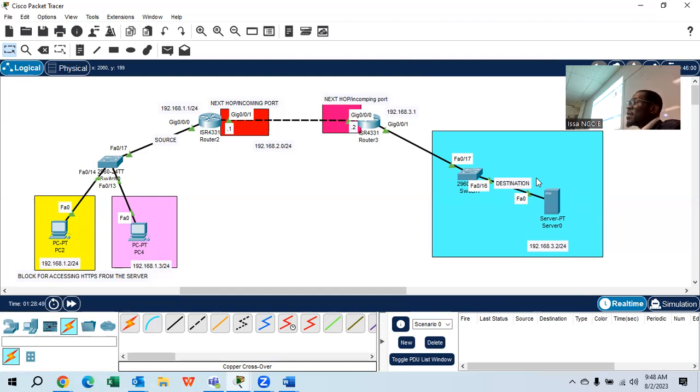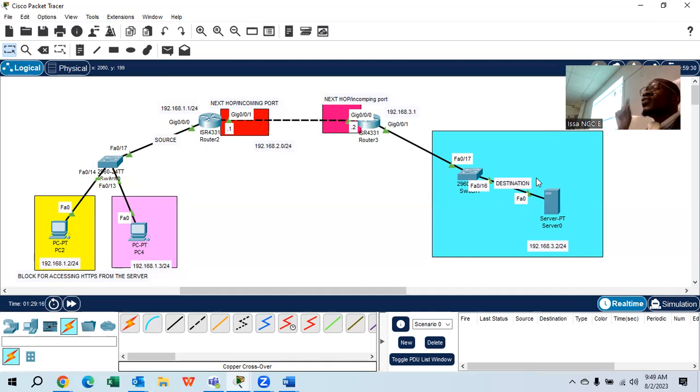Remember that now we're going to use the extended access control list. Because we are using the extended access control list, we need source and destination. When you are typing your access list, remember that you need an IP address for source and destination, not only the source.